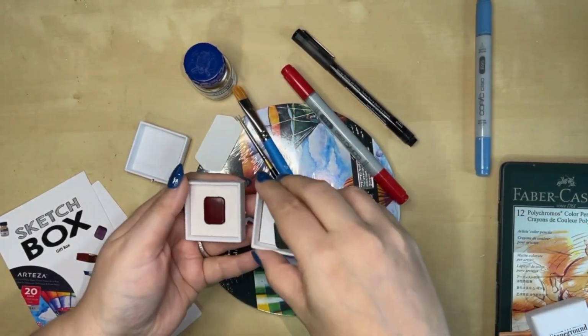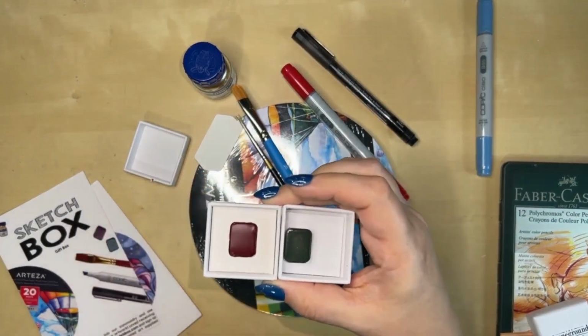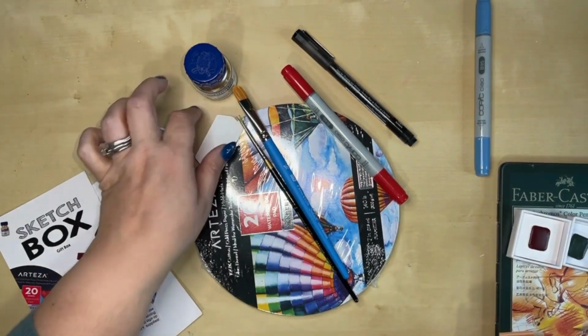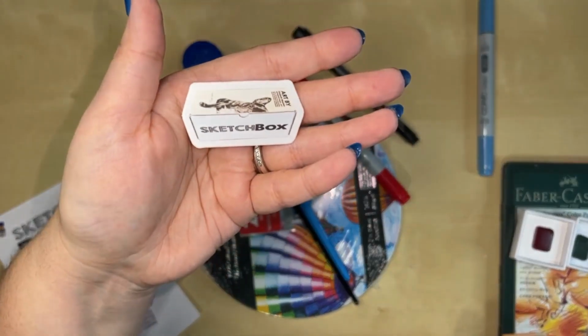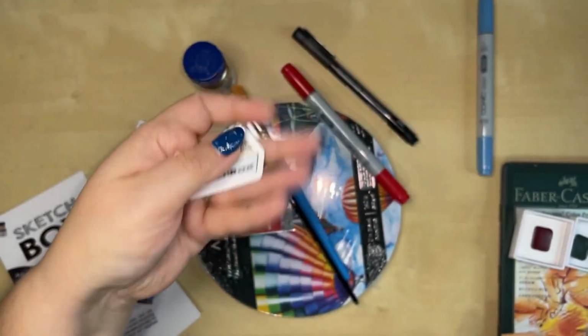So right off the bat, we have a nice red and a nice green for the holiday season, which is super exciting, along with a set of 12 pencils. So we are not going to lack color in this box, that's for sure. Oh, we have a little sketch box that looks like a box. That's pretty neat. I like that a lot. That's a cool sticker.